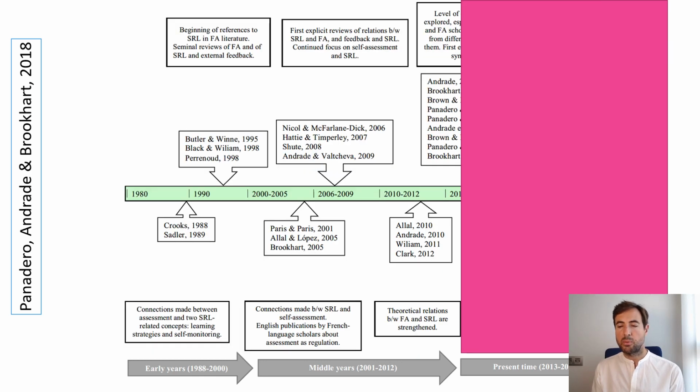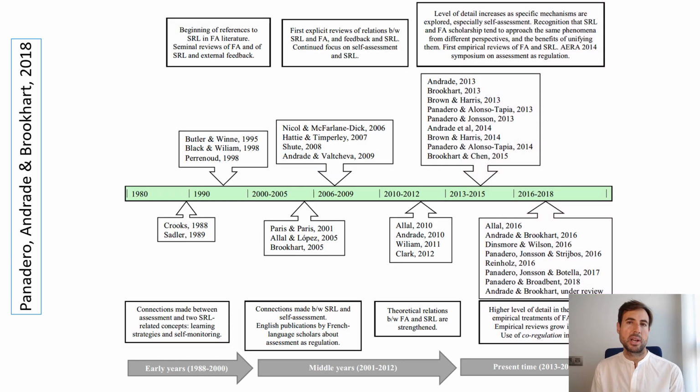Finally, we identify what we call the present time, in which I personally think we still are. And you can see that there is an increase in the number of reviews, and also those particular reviews are more specific. They aim for self-assessment or peer assessment or teacher feedback, etc.